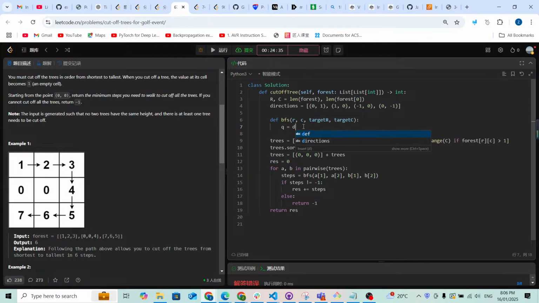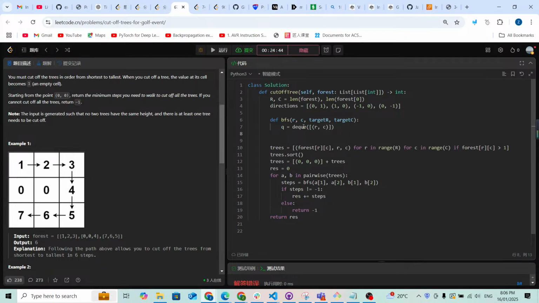The queue is gonna have inside the starting point of R and C. And the visited set is gonna be a set, and inside it's gonna be R and C as well. And we are going to calculate the steps. So I would like to put the steps just inside of the queue. So from the beginning, it's gonna be 0 steps.